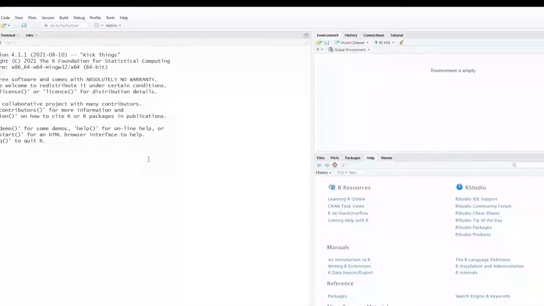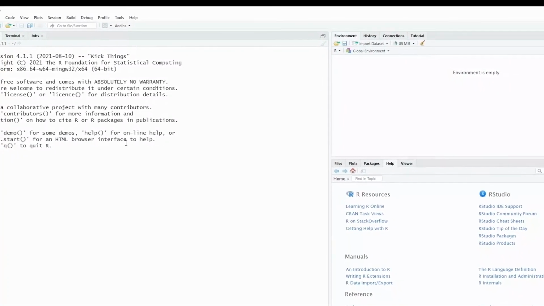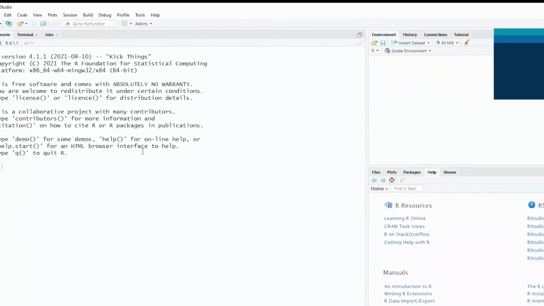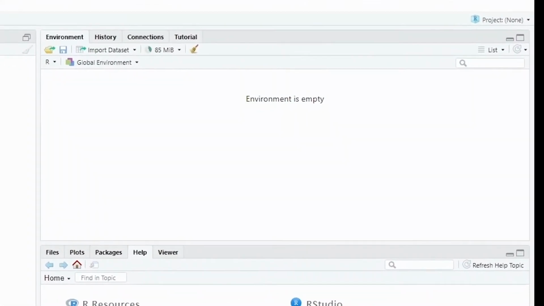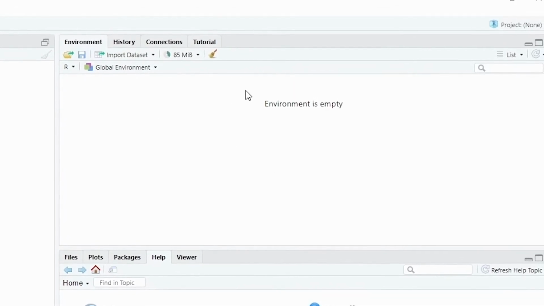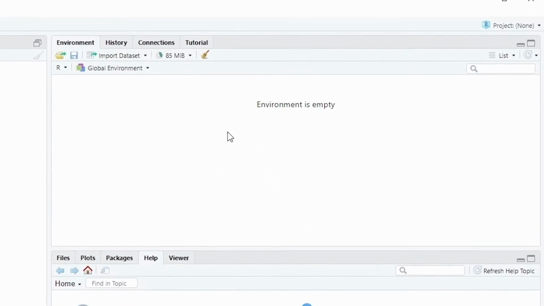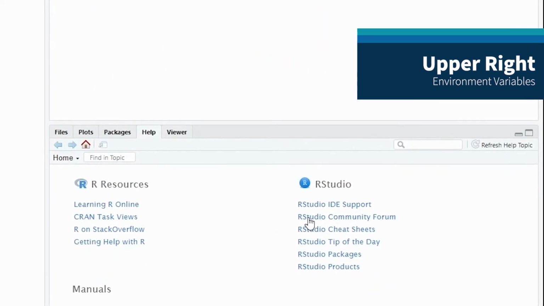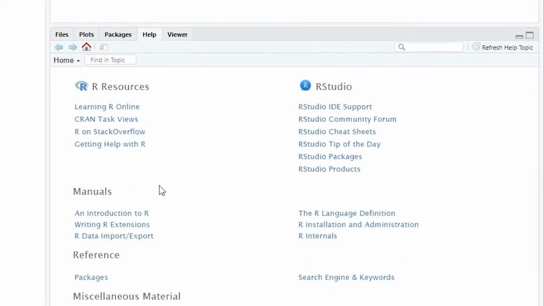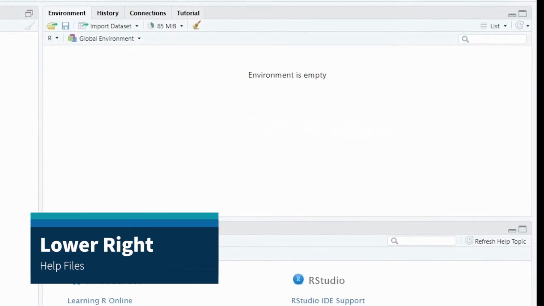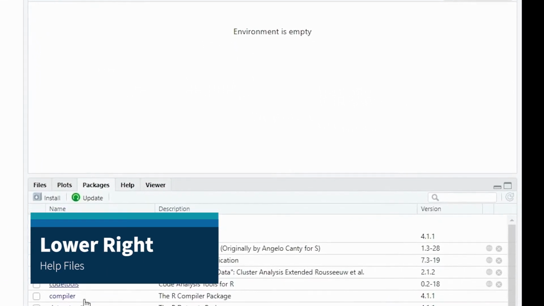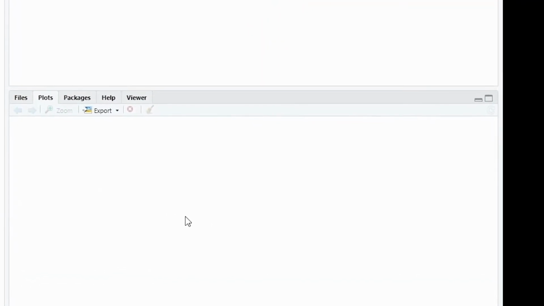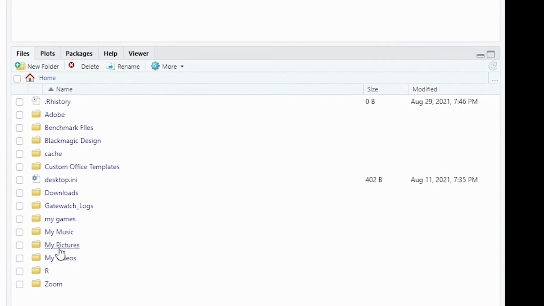Okay, when you're ready to start RStudio, just double click on the icon or navigate to it from your Start menu. And here on the left-hand side is the console where we interact with R. This is where you pass code to or type in functions and such to get output. In the top right, we have the environment, and this is where we can see if we have any saved objects and what we name them and what they are. And then below that, we have windows for our help files. So we have files for R resources in RStudio, a list of packages and if they're loaded or not, any plots that we generated from R, and access to different files on our system.